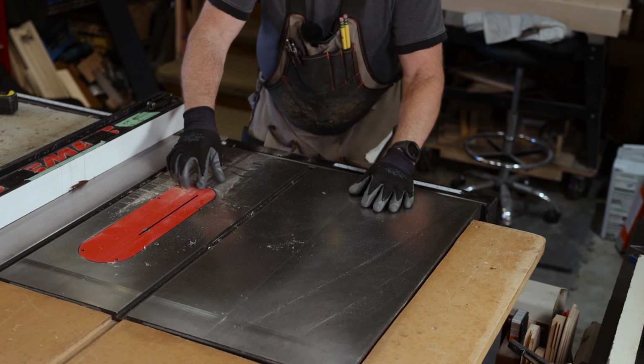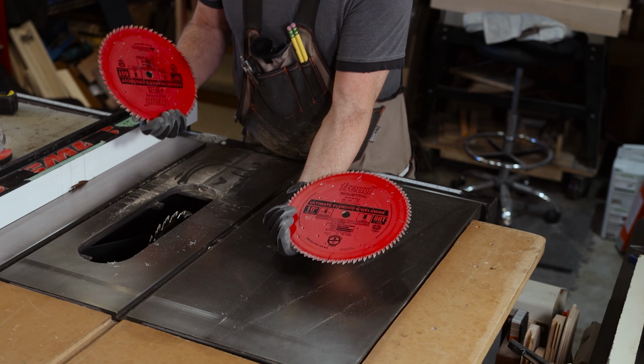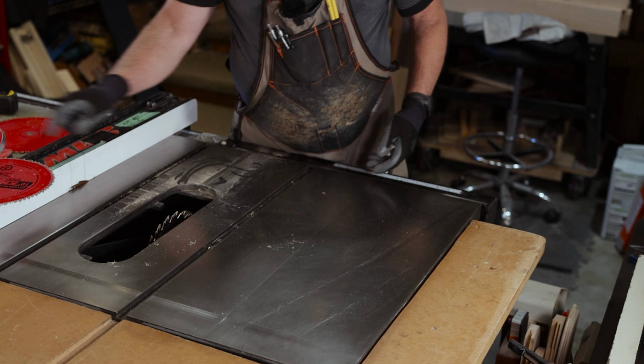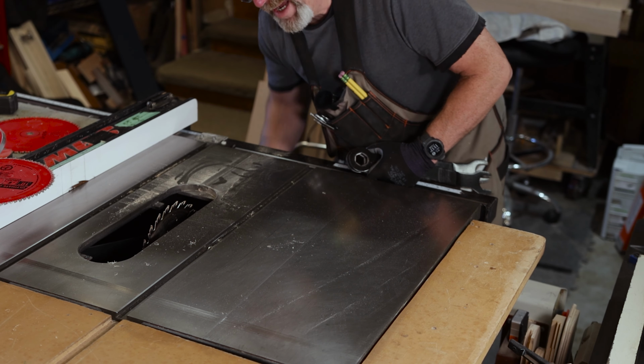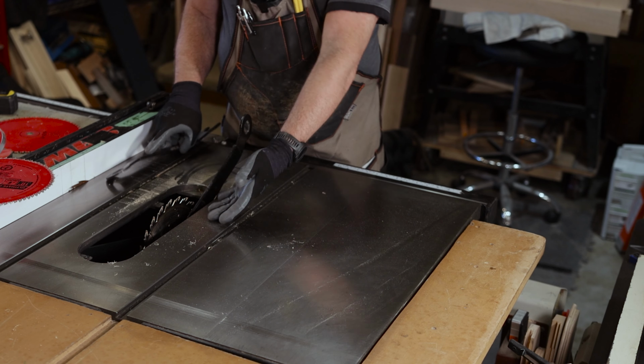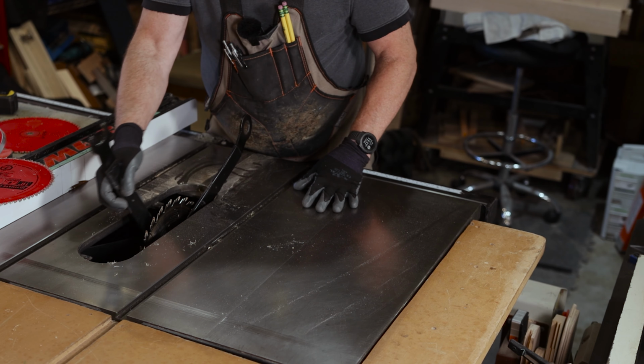All right, that's what I'm going to do. I'm going to change this blade out to the ultimate plywood melamine blade, because it cuts beautifully. Little tip, if you're ever changing out your blades, it's always a good idea to raise it up just a little bit so you can get it closer to you so you're not bent down all the time.